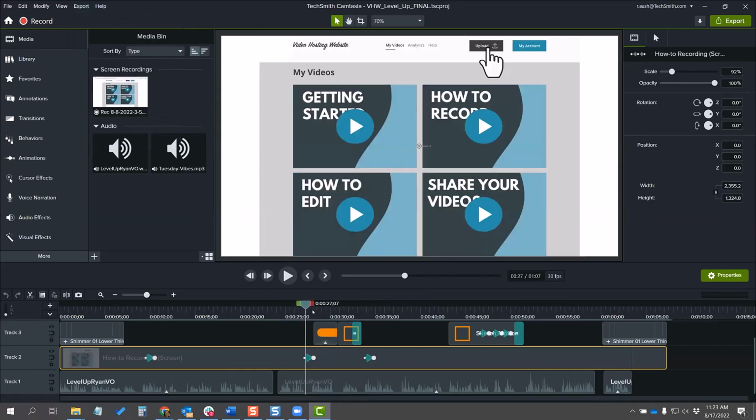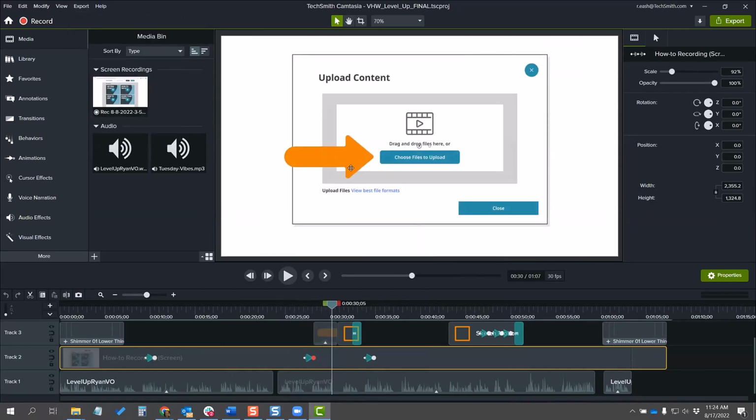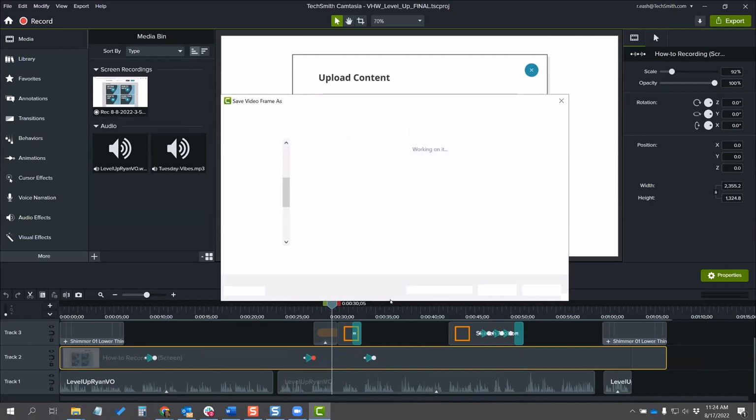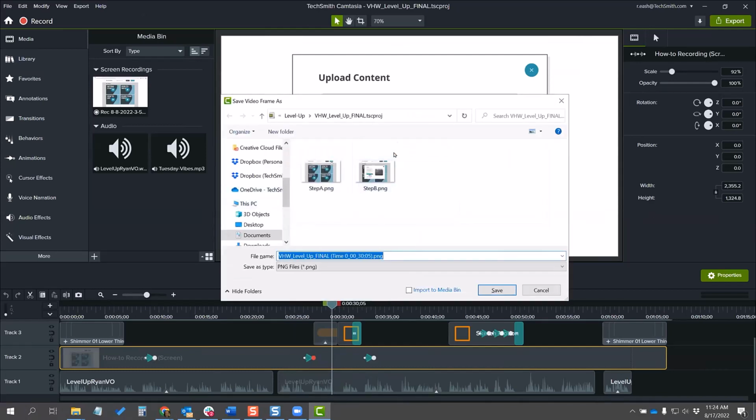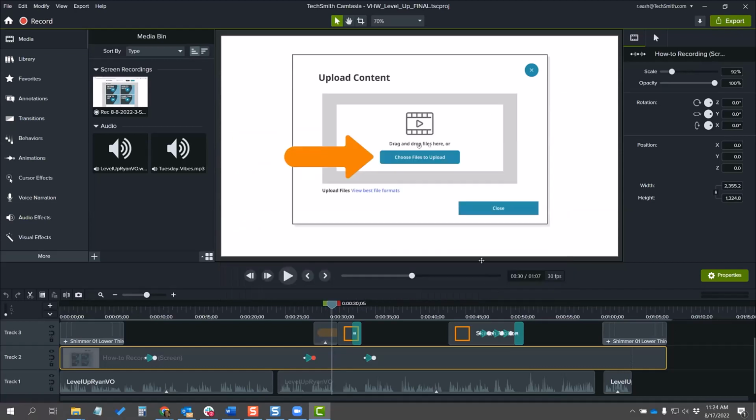And I'll do one more actually using that. So let me stop it right here with this arrow pointing, and I'm going to do Control F on my keyboard. It's going to pop up, and it's going to remember where I've saved this. And this one, instead of step B, I'm going to call it step C, and continue on. So, and I would do that for each one of them.